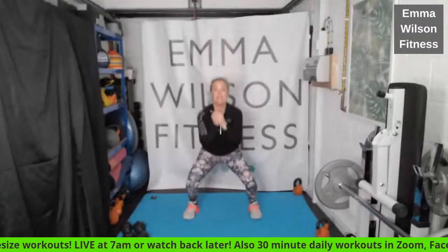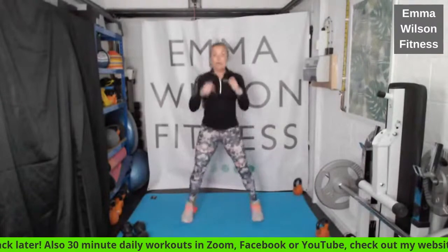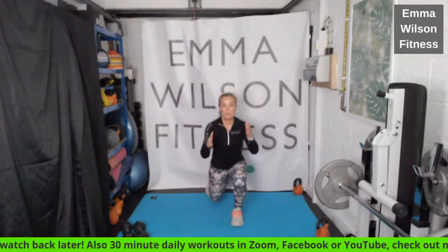Again, you could hold a weight here. As long as you're landing through the knee and you're not trying to land with a straight leg and then bend. It's nice and fluid. You've got that easy walk option. 3, 2, 1. We're going squat, lunge, squat, lunge, squat, lunge. Feet are fairly narrow, pretty much hip, shoulder width apart. Little bounce, deep lunge. Feel the thigh bone, guys.